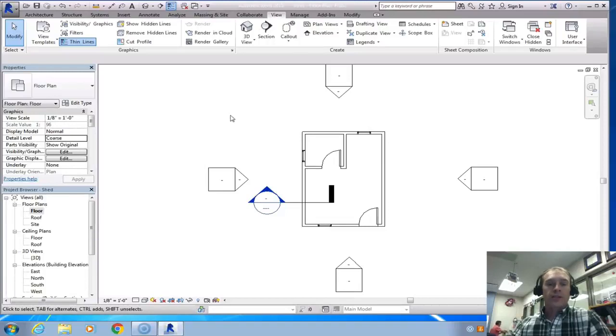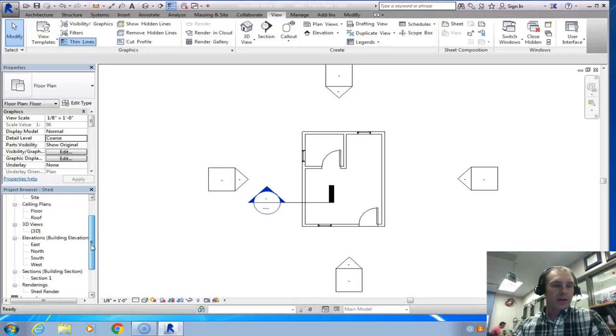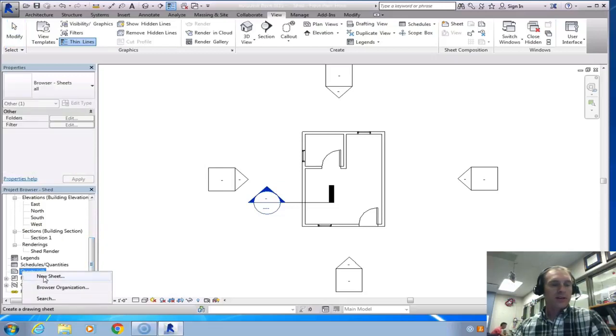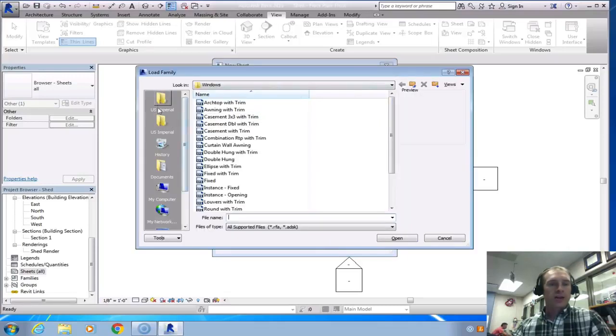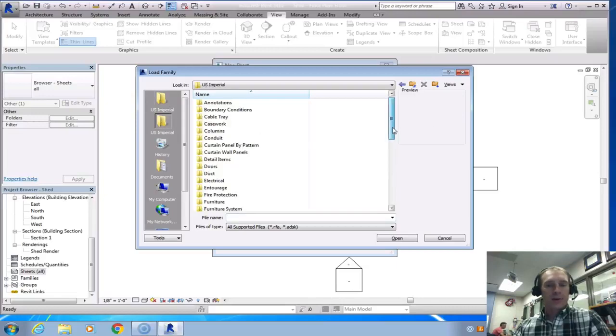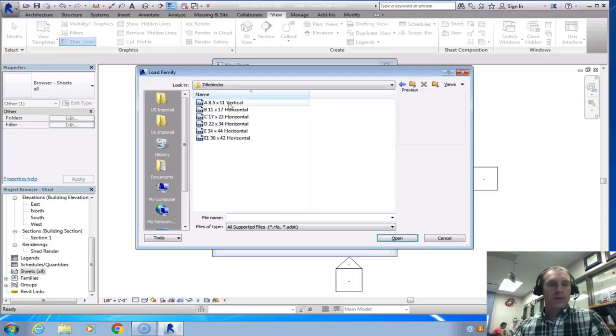So we have created all of the images that we need to create on our floor plan. So now we're going to add them to our sheet so that we can print it out. So what I need you to do is go down to Sheets and right click, select New Sheet, and then load them. And so you should have your libraries loaded over here, and it should be my second one that I choose.